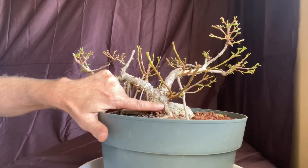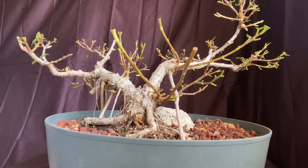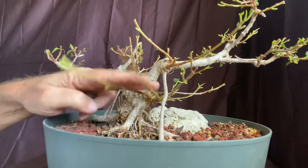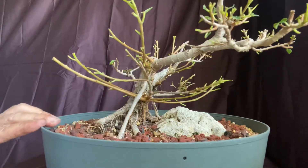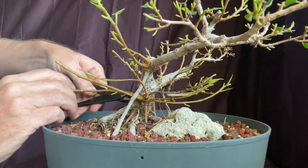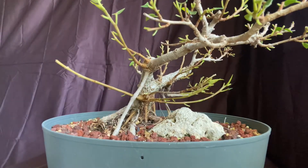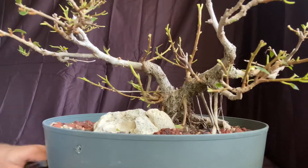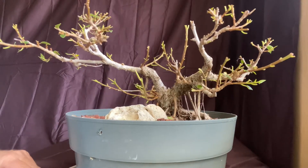I'm just a little worried about the health of the tree. There are some spots on the stump that look kind of dead-ish, but there's a weird-looking growth coming out close to that spot — it almost looks like it responded to the dead spot. A couple of branches I think I can do without — this one here is crossing in front of the trunk. This one is growing straight up, but I think I'm just going to let it get healthy again and leave it alone for a bit, maybe put some wire on it later this summer.